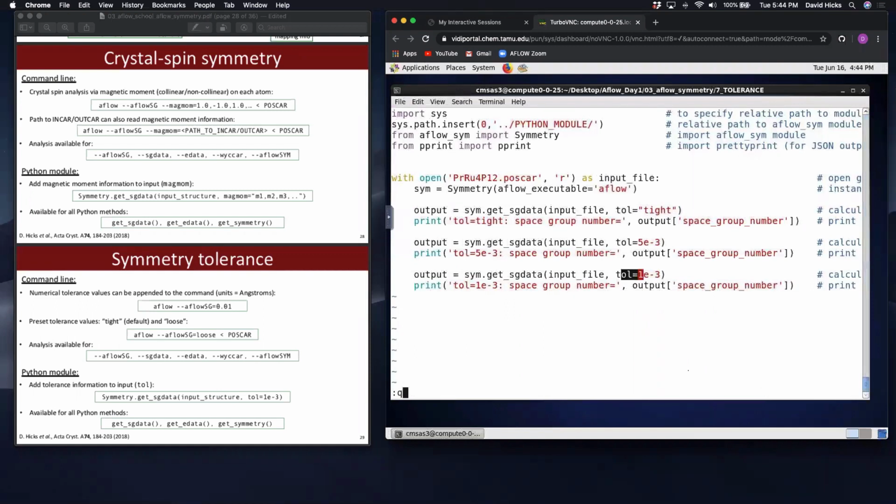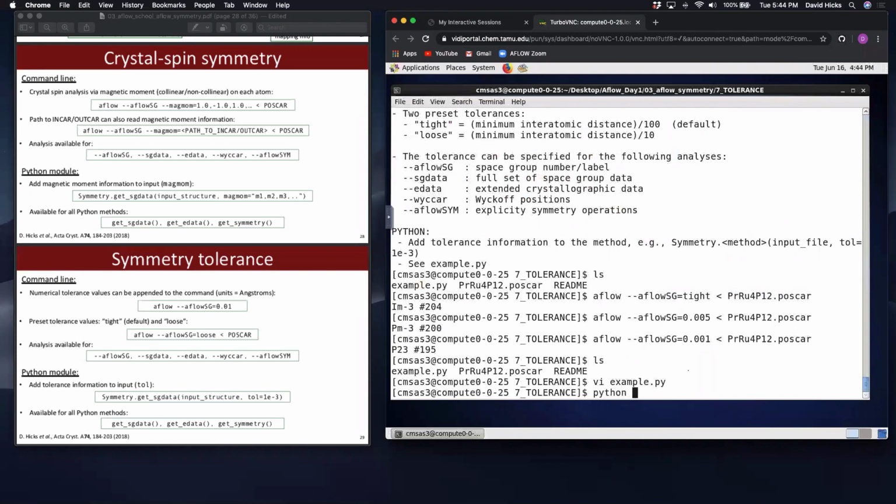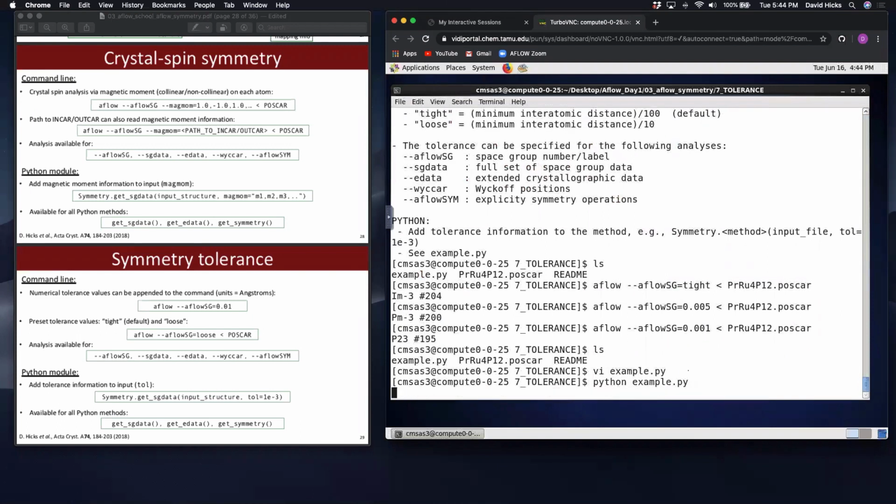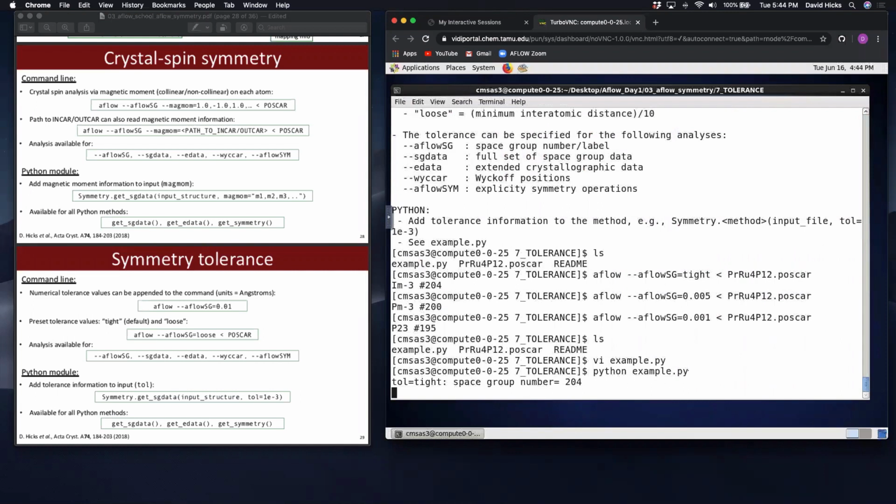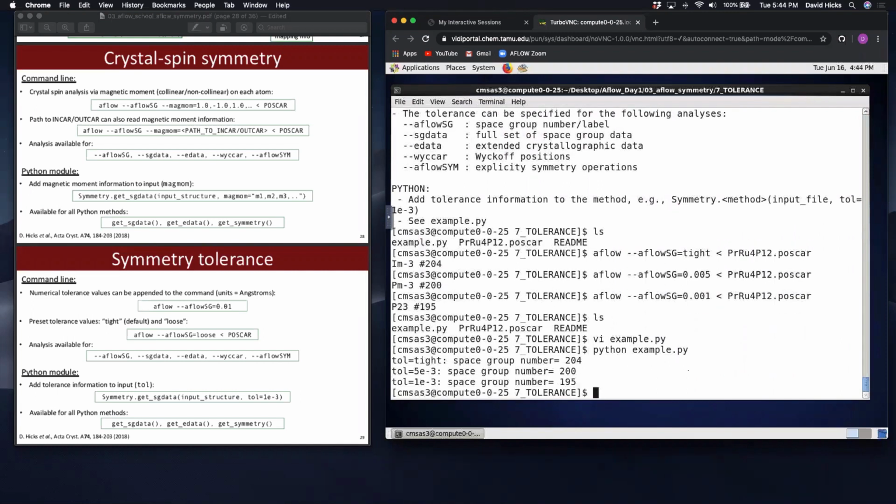If we run the Python script, we should see the exact same results as before. And we do. So any questions there on changing the tolerance value?